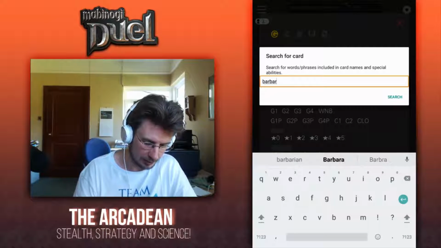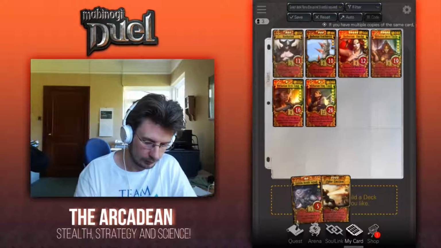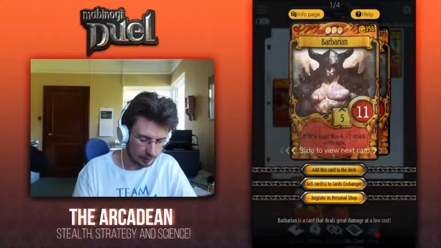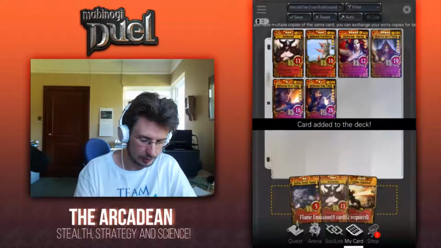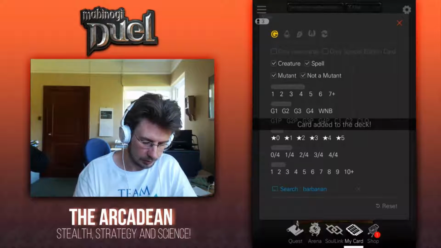Barbarian? That was Barbarian. Okay, there we go. Good. Okay, Barbarian. We'll add that one to the deck. Very, very useful card. And we'll turn off that... Oops, we'll turn off that filter.